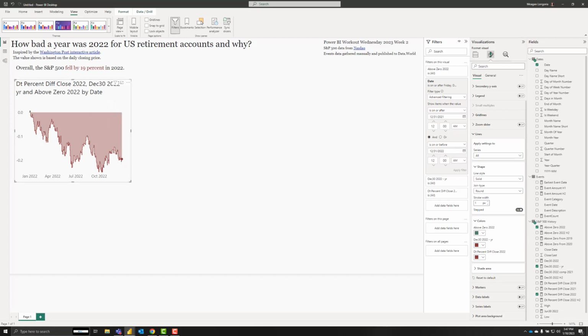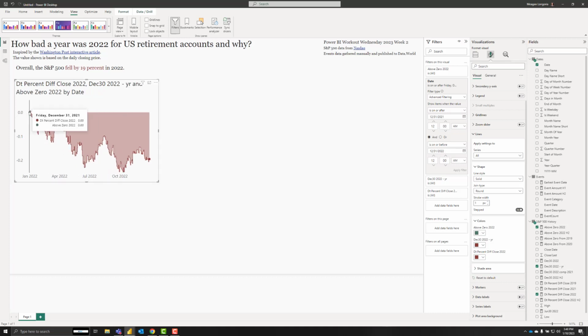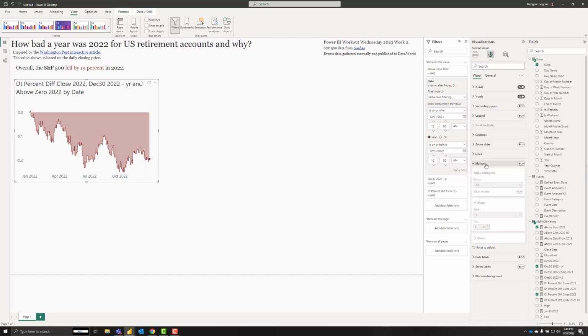And that's at least the right line colors on our first chart. We can see our little positive part up there. Now we need to change our markers.